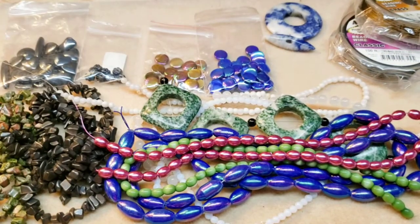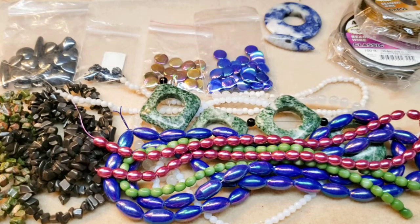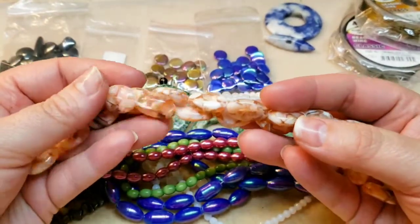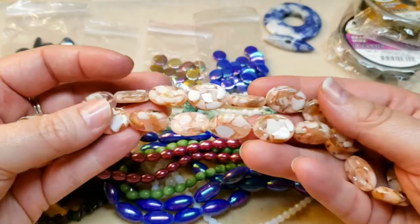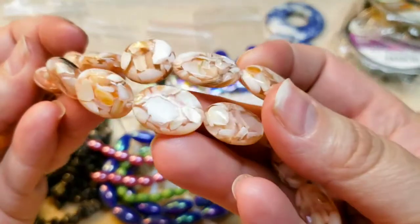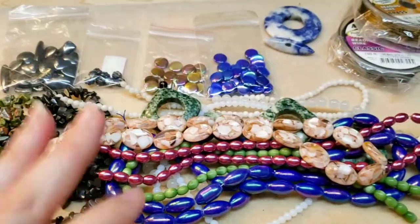Okay, then here is a strand of those resin beads that everyone likes. I'm going to actually keep this strand. I really like how small and dainty these ones look. And they are a slight pink with those little shell pieces in them. Beautiful. Love those ones.